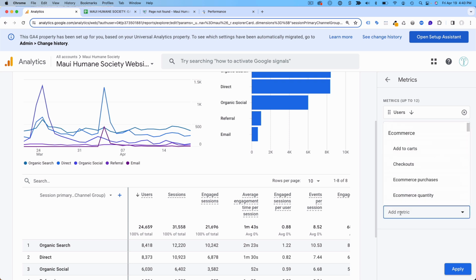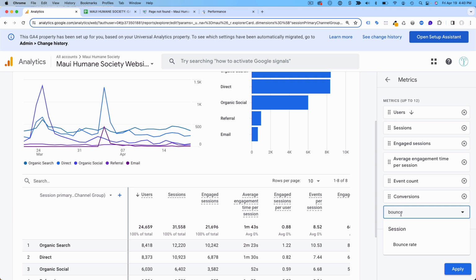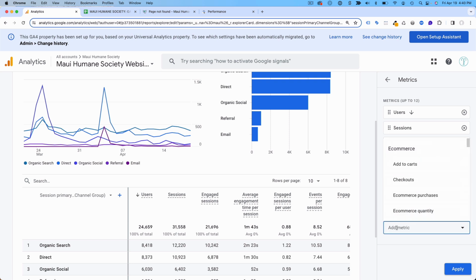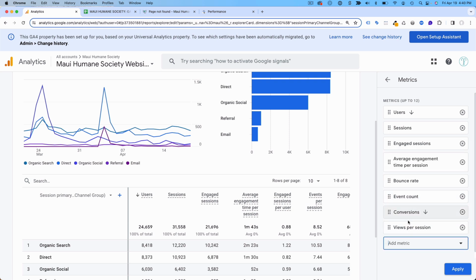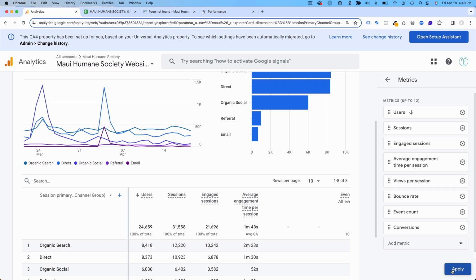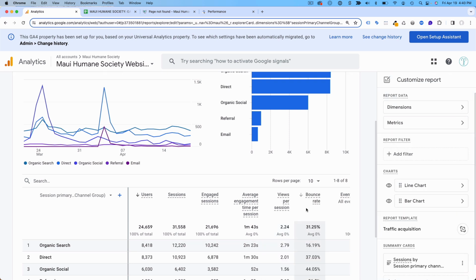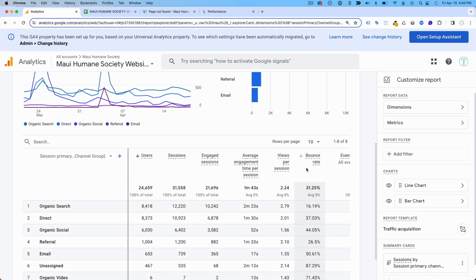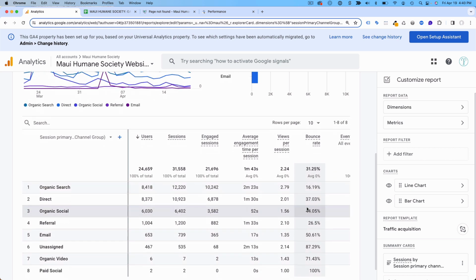But let's do this. Let's bring in bounce rate. So if I search for bounce rate, there it is, and I can move it around. And let's get pages per visit. Well, the name for pages per visit is kind of weird. It's called views per session. And the only reason I know that is I've done this a few times, but you can bring any of these metrics in. So get familiar with the metrics, move around, hit apply. And now I've got bounce rate in there. At one time, Google Analytics 4 did not have bounce rate. It's back. Here she is.